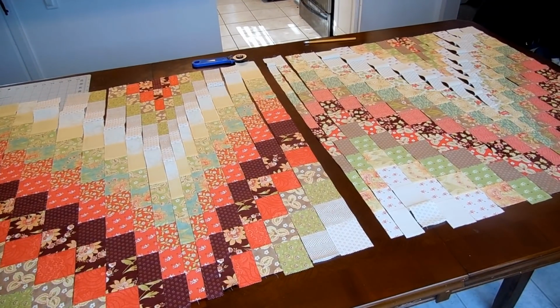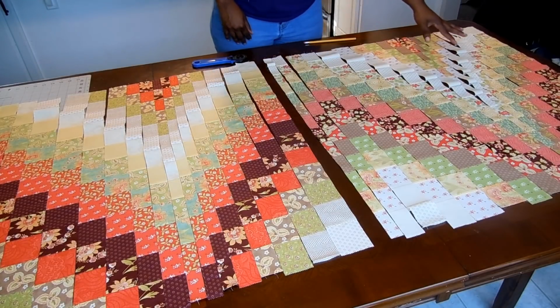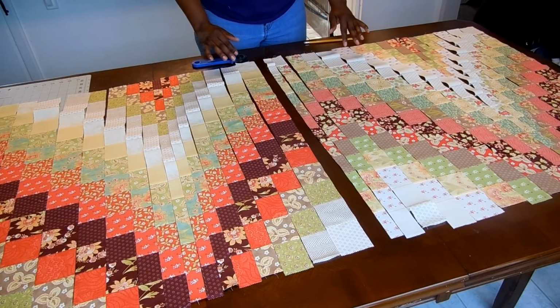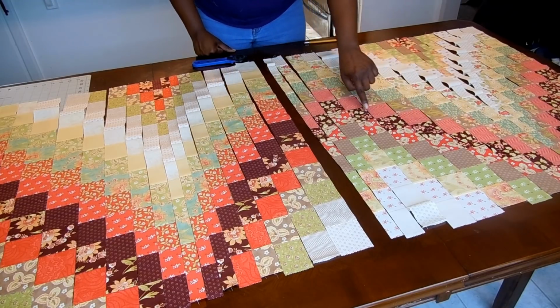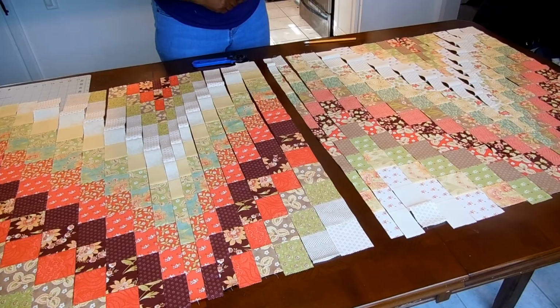I have both of the Bargello blocks. They've all been cut into strips. And I've lined them up in the correct order. Each one of them is a little bit different. I try to focus on this dark strip, and each time it comes down a little bit lower. In the next block, it comes down a little bit lower. Now the trick is to sew them together.